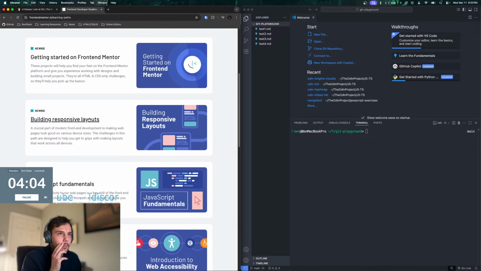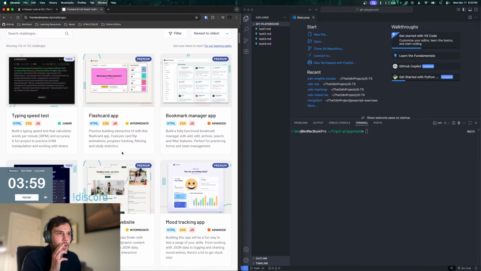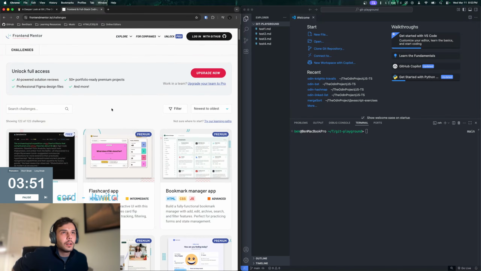So we've got learning paths, challenges. Yeah, I think I'll graduate to this after Odin. Or I can even do it concurrently if you guys want me to. I don't know. I kind of wanted to just speedrun Odin, so I had a sampler of everything there is to know, and then I was going to continue with maybe stuff like this.